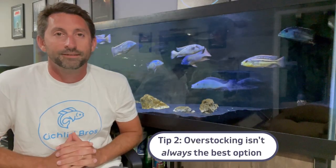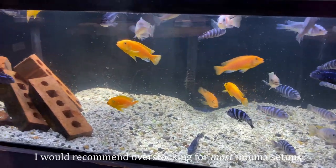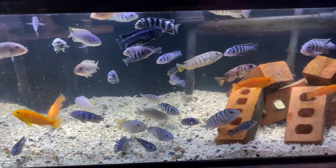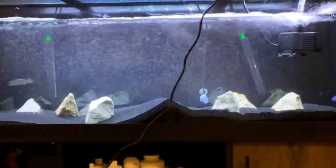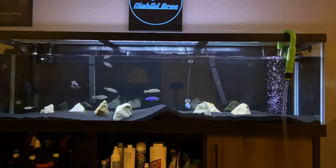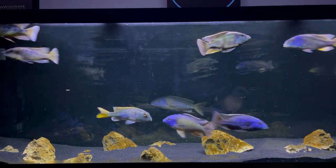Problem number two is overcrowding. One popular theory when dealing with African cichlid aggression is overstocking your tank. This theory is pretty unique to African cichlids and can lead to having a tank that is really tough to manage. For some African cichlids, I think overstocking works pretty well to a certain point. For example, damasini are one of the most aggressive mbuna and cannot be kept with other damasini unless you have something like a 12-to-1 female-to-male ratio, where the male will tear the other females apart. The problem comes when the bioload is too much to manage. When overstocking your tank, you might need a pretty frequent water change schedule — even as much as every other day. But it is something to be aware of before trying this method. The other thing about overstocking is that it doesn't even always work. You may still get a rogue fish or a territorial tank boss owning half the tank or killing off challengers one by one.